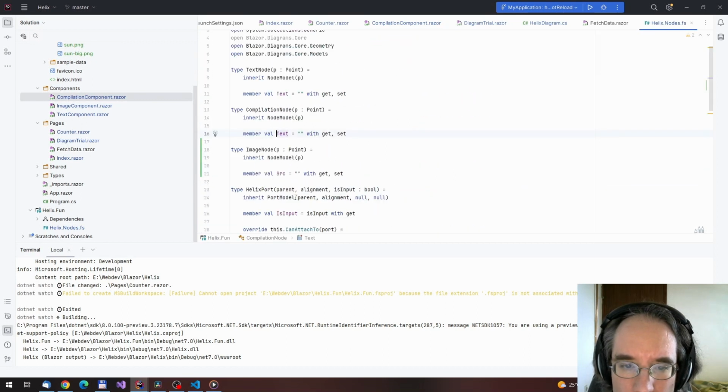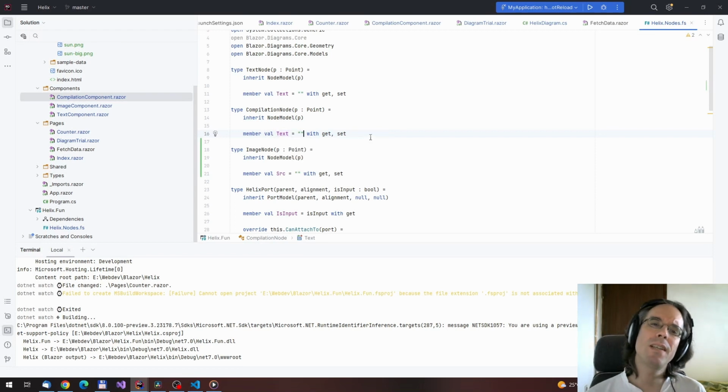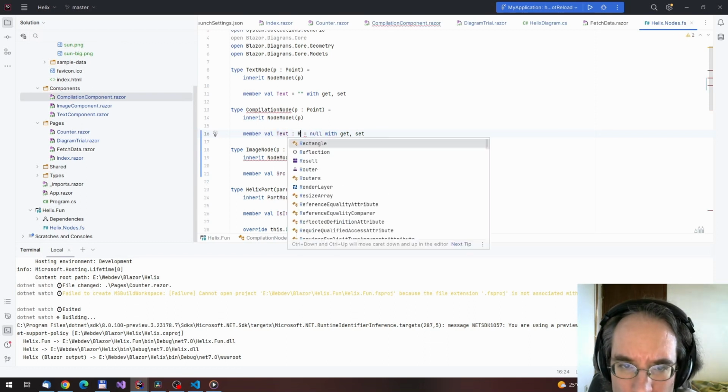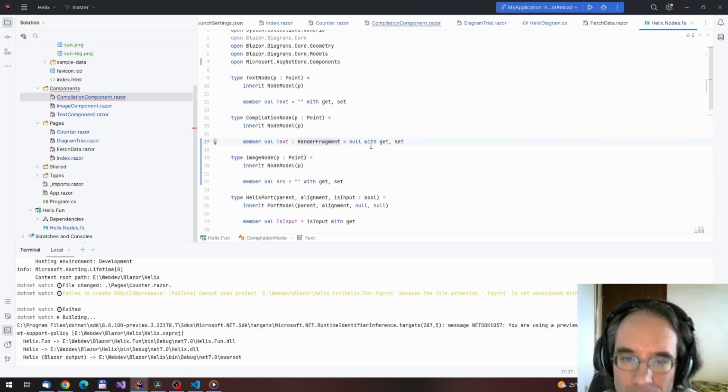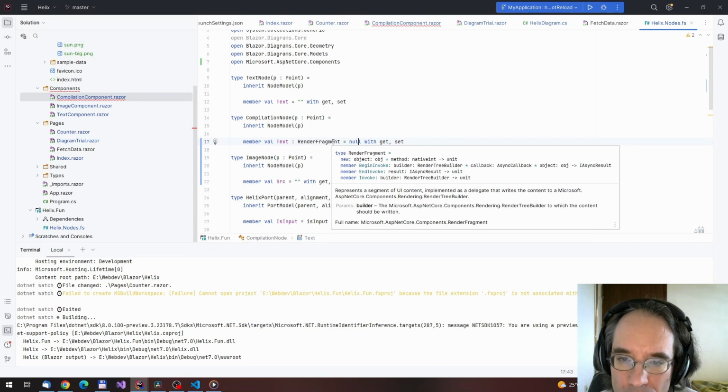Oh yeah, in the compilation node we are using text here, but it should be a render fragment. So I'm guessing for a render fragment, yeah, it should be render fragment. It should be null. The default render fragment should be null.